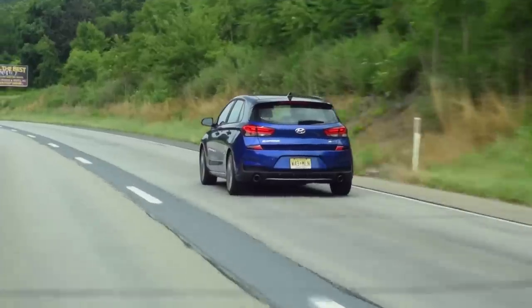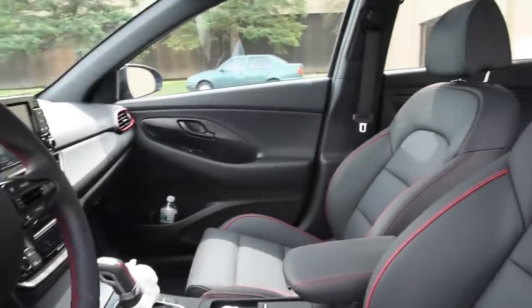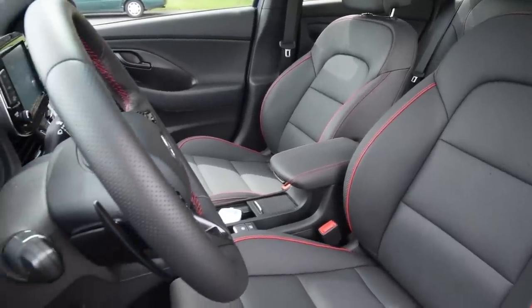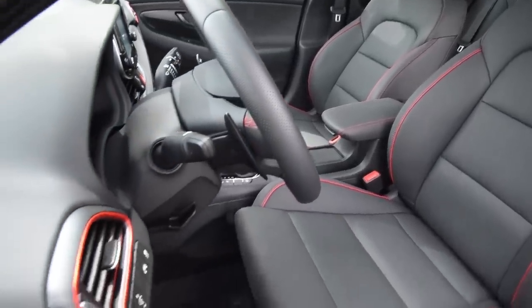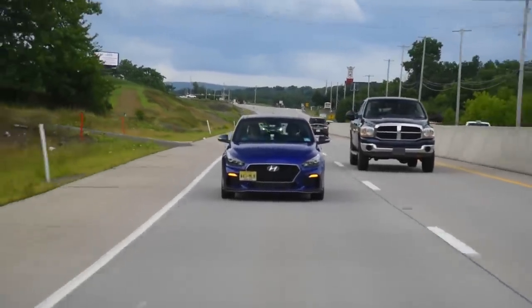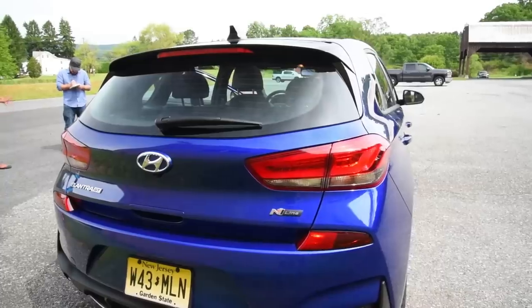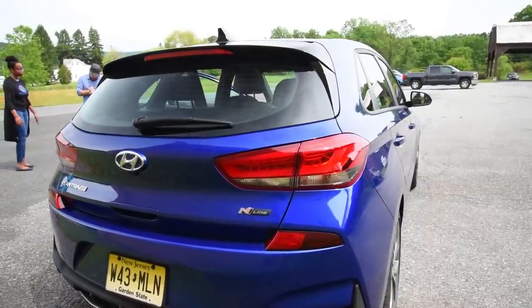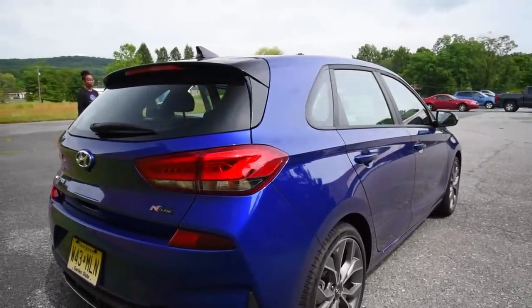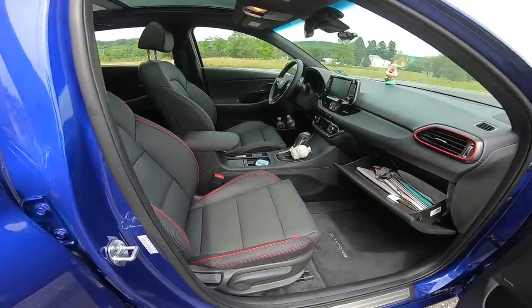Fast forward 30 years, and the Elantra is in its seventh generation, which launched a whole year earlier than intended. There's no official reason for this we could find, other than the vague rumor that sales were falling due to the design of the sixth generation, and Hyundai wanted a fresh start as soon as possible. This is still a car that was moving some 200,000 units in 2018, and even though the number dropped to 175,000 last year, is that really a disastrous number? Hyundai confirmed that 2020 would be the last year for the Elantra GT and the GT N-Line, thanks to the brand's larger shift toward SUVs like the Venue, the Kona, and the Palisade — which makes this feel all the more special, even if special doesn't always translate to exciting.